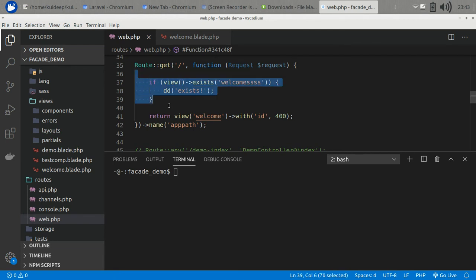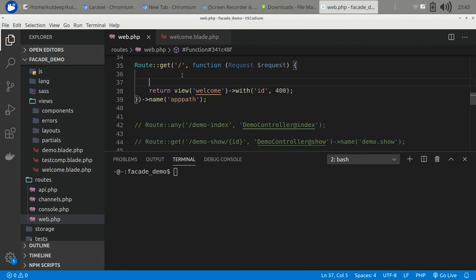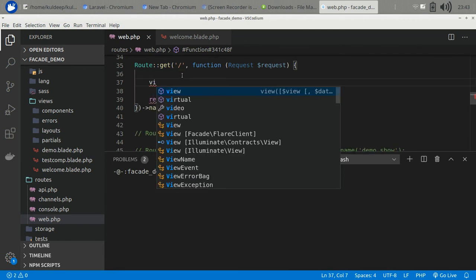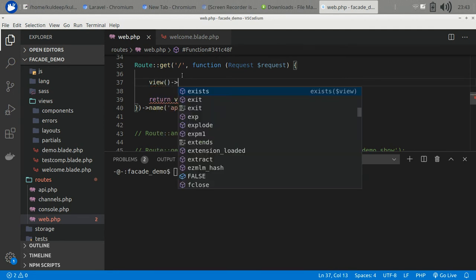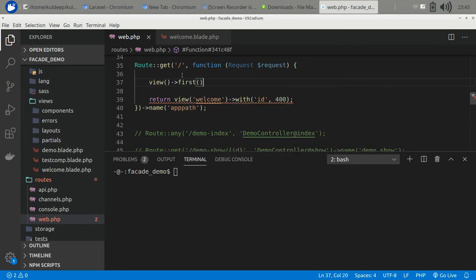There is one other method also, which in some scenarios you can use, the first helper function. The first parameter will be an array, and second, you can pass the parameters. So it's a list of templates.